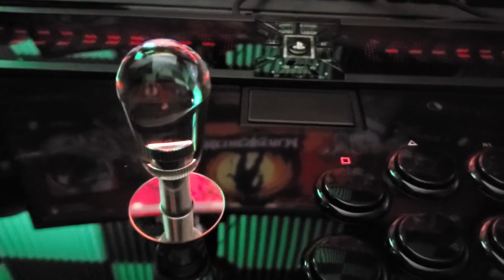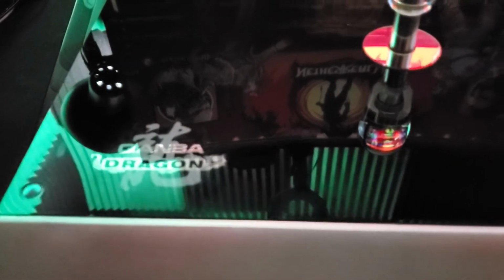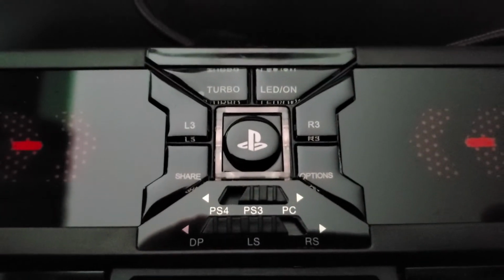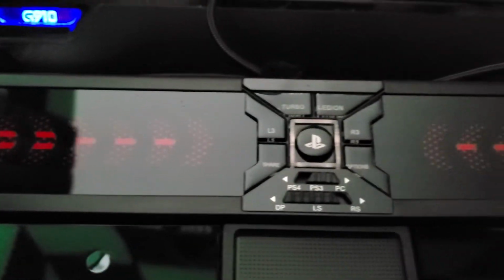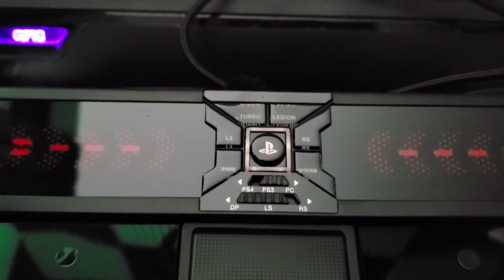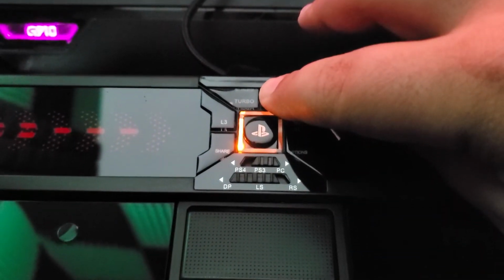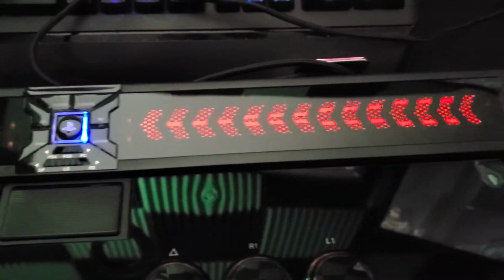I did change the stick to a bat top, which I think looks pretty good. All right, hang on, because we have to go inside this bad boy too. There are your buttons there. I've got it set for PC. These are LED lights that you can turn on. I'm not sure what that does or that does, I have to look at the manual, but these turn on those lights.